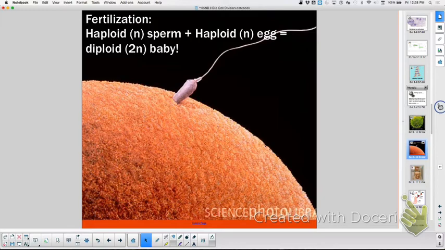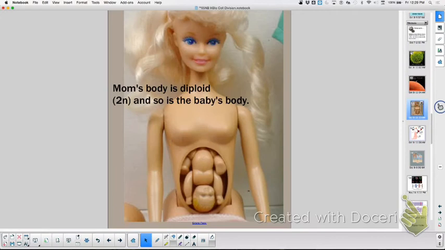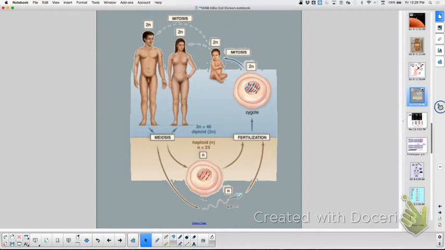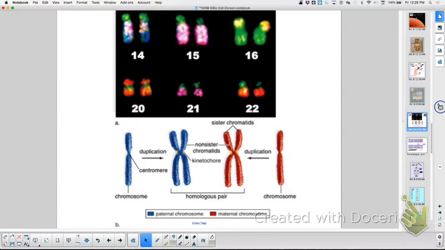Now, when you make a baby, don't do that now, you take a sperm and an egg, sperm and an egg, they're haploid, put them together and you have a diploid zygote. Now you know more, right? And you know everything that happens. You know a whole new dance for that. In the process of making your haploid cells, we have to do meiosis and that happens in your gonads. And in that, we brought up homologous pairs of chromosomes. Remember, they are the same size, same shape, and code for the same characteristics. When I talk about having a pair, one half of this pair came from my mom, the other half of this pair came from my dad.